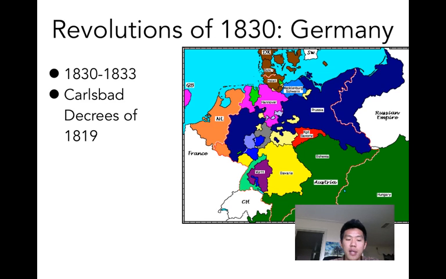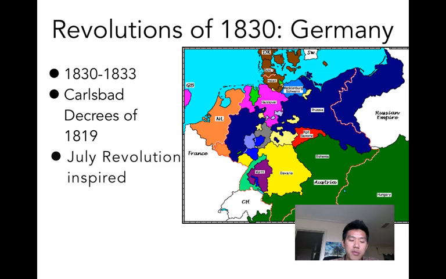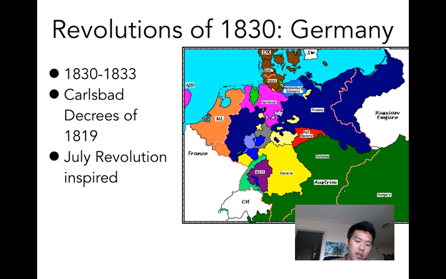So they're cracking down on them, suppressing it, and when they heard about the July Revolution, it inspired those university students a lot, like Les Mis and all that good stuff. Those that believed in nationalism would put out demonstrations in the streets. What ends up happening is that they forced these temporary constitutions in some of these minor German states. However, did they really see effective change? Did they really desire to have German unification and actually see it through?